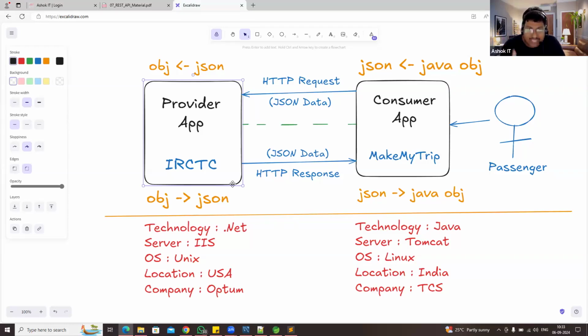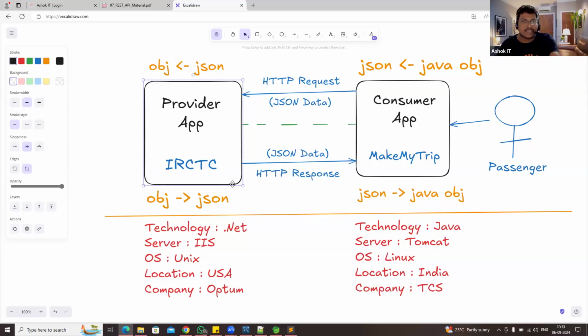Now, understand a scenario. You are using Google Pay. From Google Pay, you are transferring an amount to your friend. Your account is in SBI. Suppose, for example, you want to send some amount from your Google Pay application to my Google Pay number. Your Google Pay number, my Google Pay number.